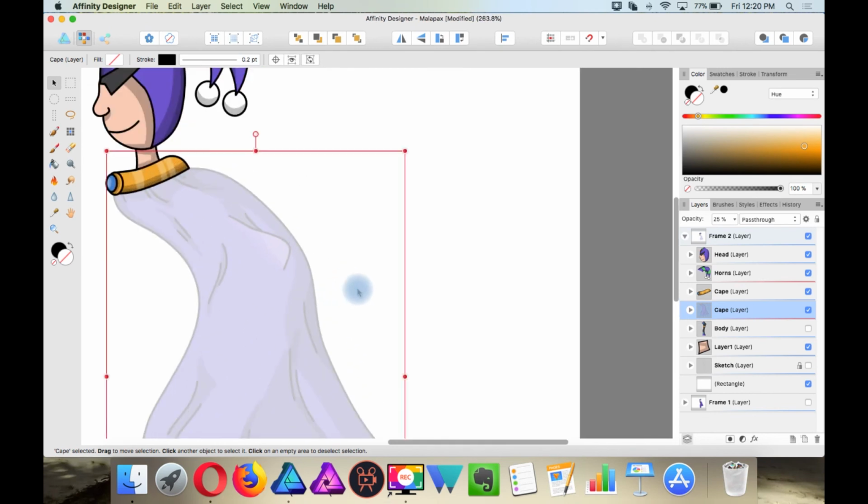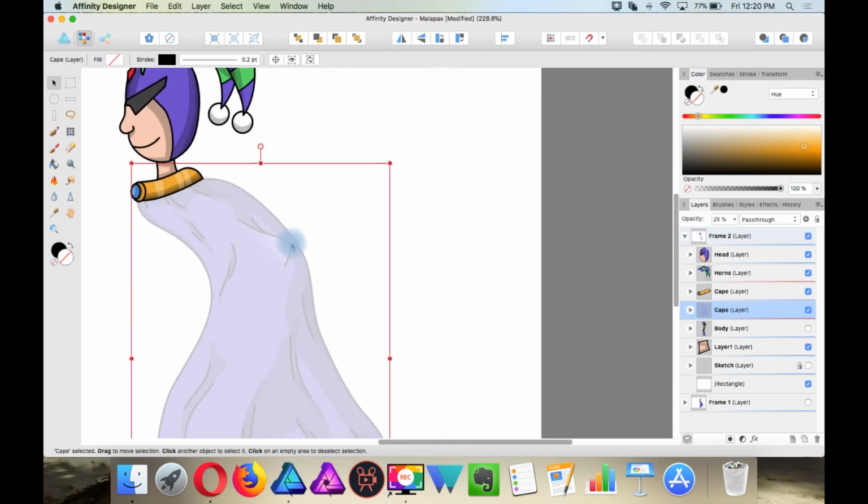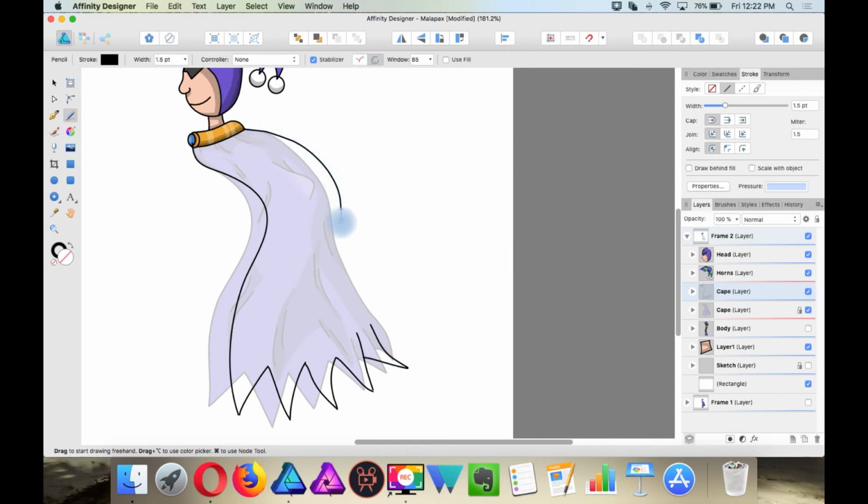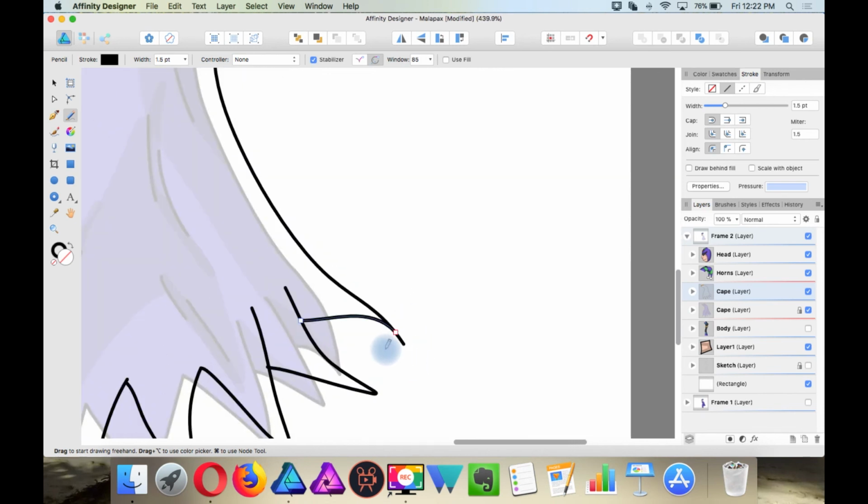Alright, this is going to be a little tough to redraw, but yeah, that's what I made this tutorial for. And again, see how this part comes out? This part moves to the right, so this part of the cape needs to move to the right as well. I'm going to have the wind kind of lift this point of the cape as like a Batman looking cape.